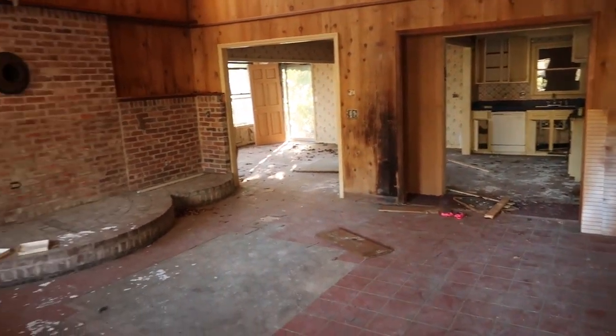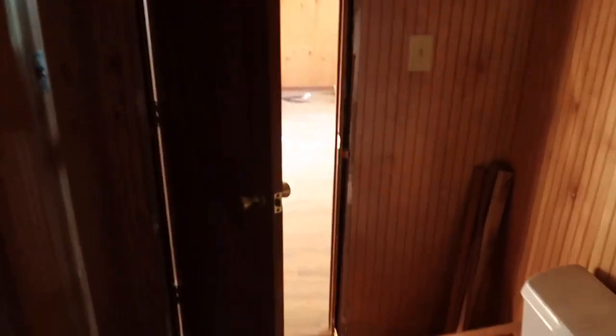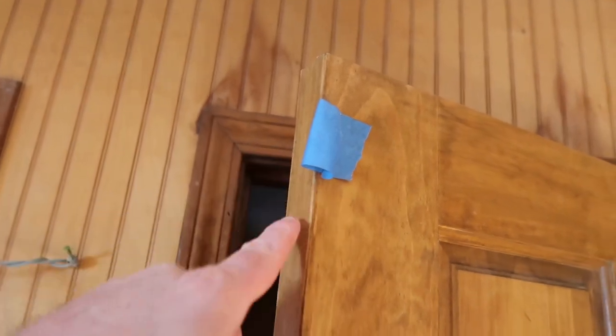This is extra footage. Wallpaper still up here on the side of this wall. Two attached rooms. So this room goes through the bathroom into the other room, the upstairs rooms. Some blue tape here. Sometimes you'll see this on productions, for actors and actresses, put an X on the ground for their mark. I don't know if that's what that is, but yeah, love the wood on the side there.